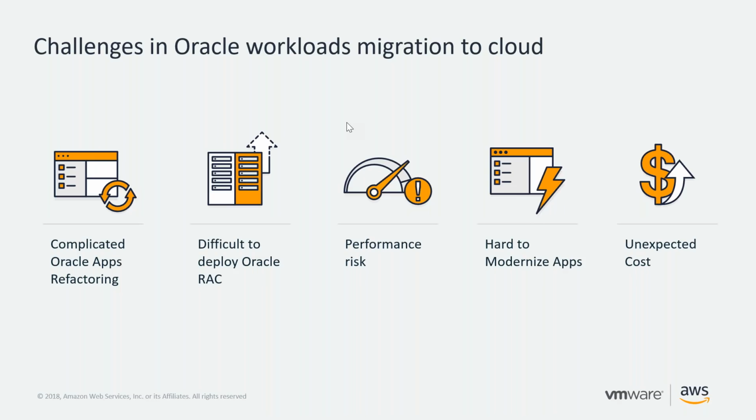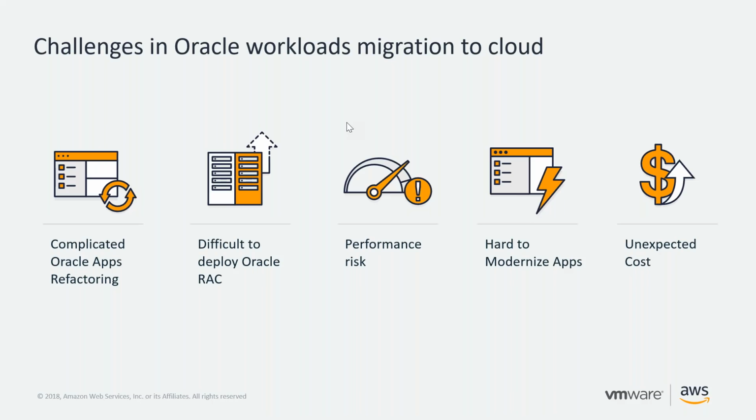So what happens is you do have several options with VMware Cloud on AWS as far as workloads you want to utilize. You can obviously go the route if you want to migrate Oracle. That's certainly the case, and it's possible. You pretty much can do a straight vMotion if you already have your Oracle environment existing in your on-premises VMware environment. So you can vMotion that over to VMware Cloud on AWS, and you don't have to go through any refactoring. You don't have to go through any particular complicated issues that come with deploying Oracle RAC.